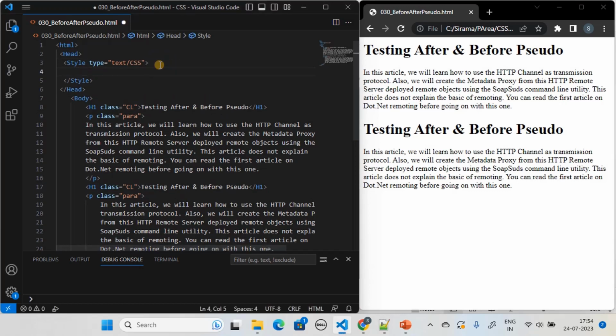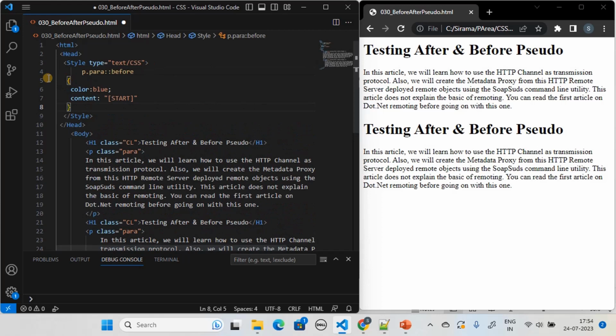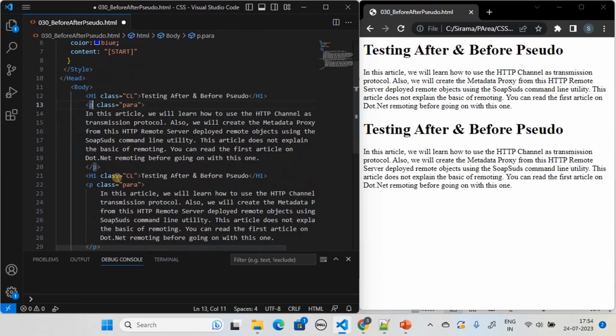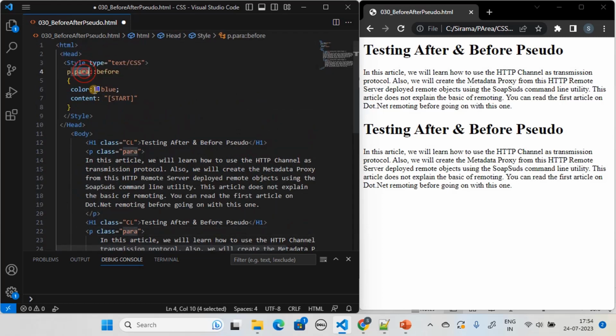So here, p dot para, and in the style, let's look at the selector here. P stands for the HTML tag paragraph. There are two paragraphs that we have here. Class attribute should be para.